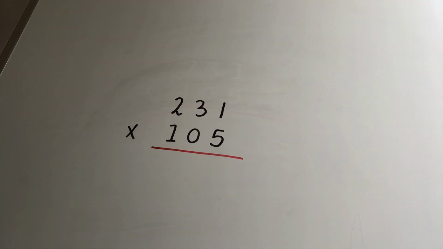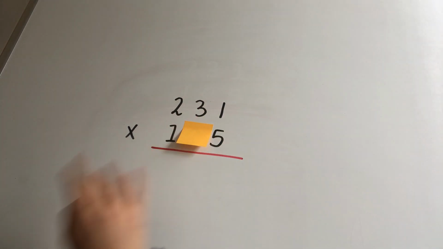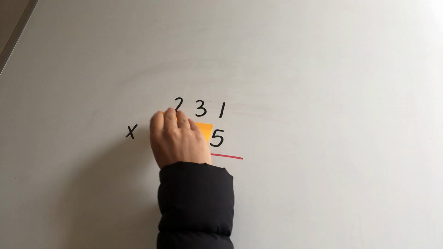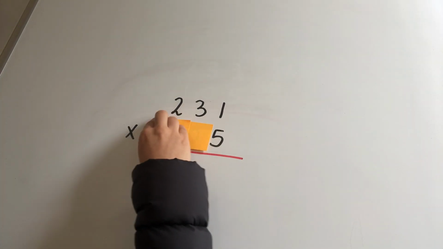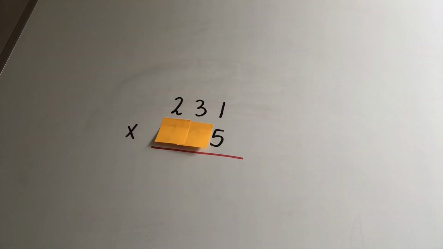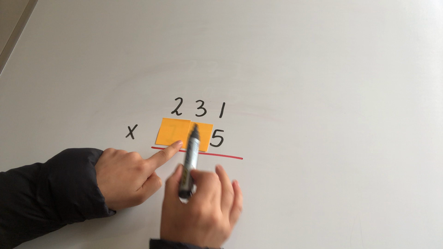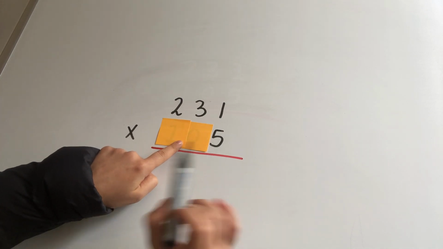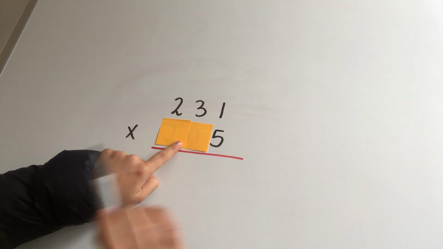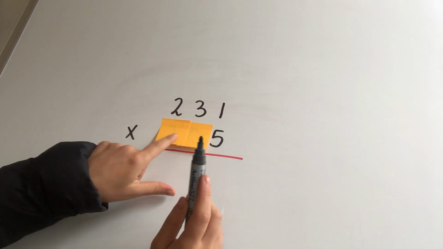So to begin with, I'm going to do what I did yesterday, and I'm going to cover up my tens digit, and now I'm going to cover up my hundreds. So we're going to work each place value spot at a time. So we're going to begin by multiplying our top number by our ones digit. So we've got 5 on the bottom, and I've made sure I've set out my problem correctly.